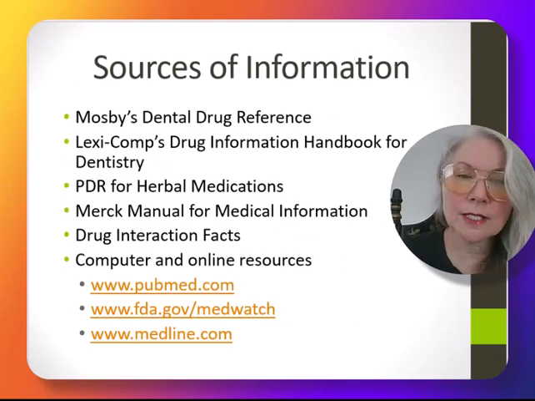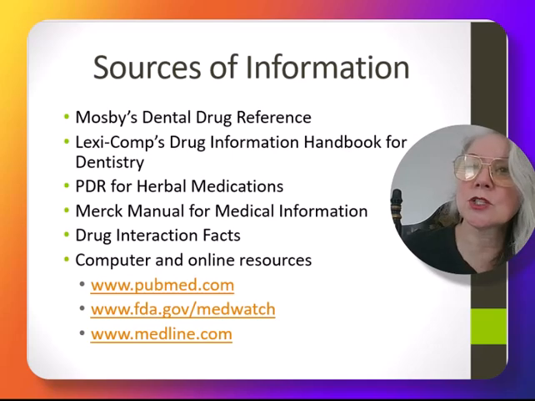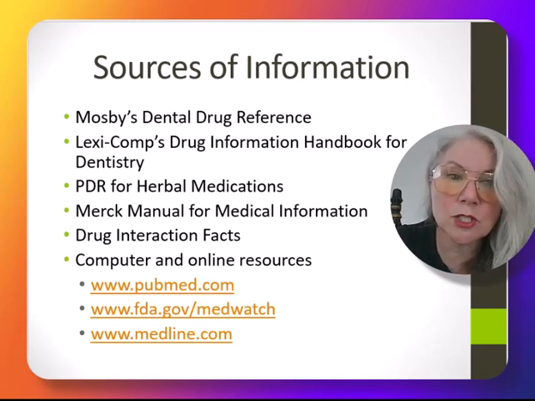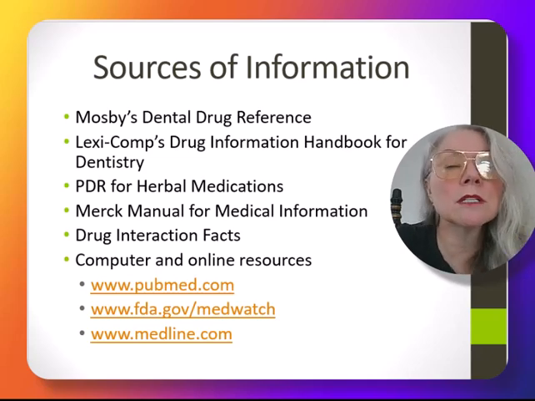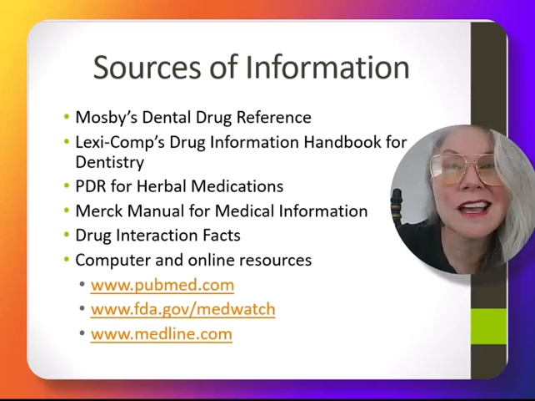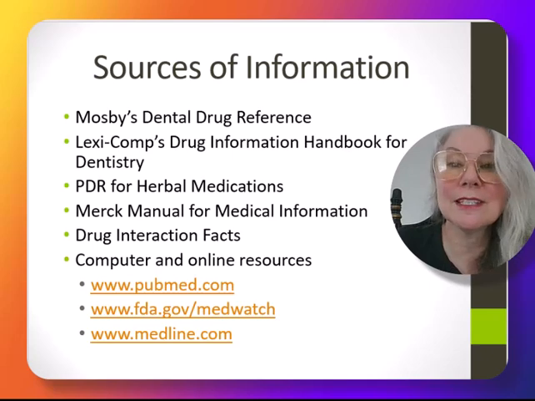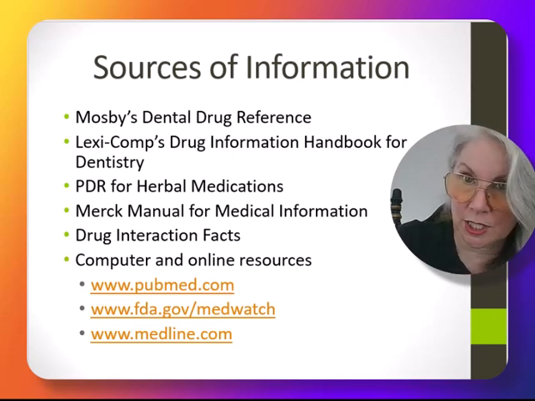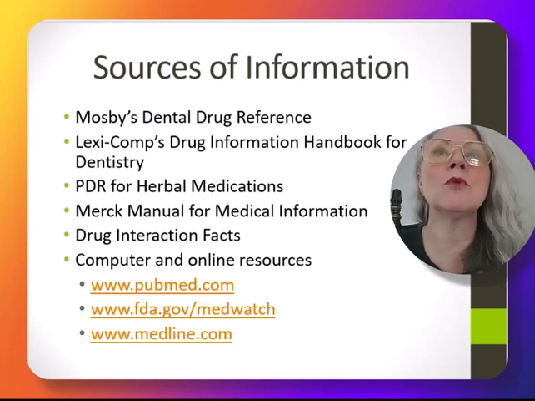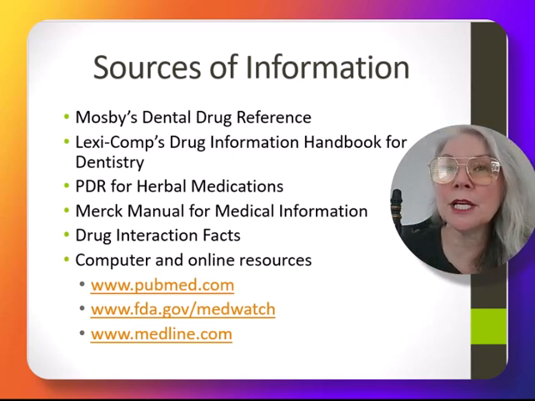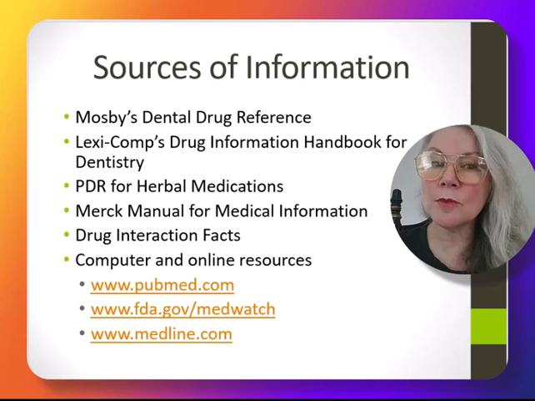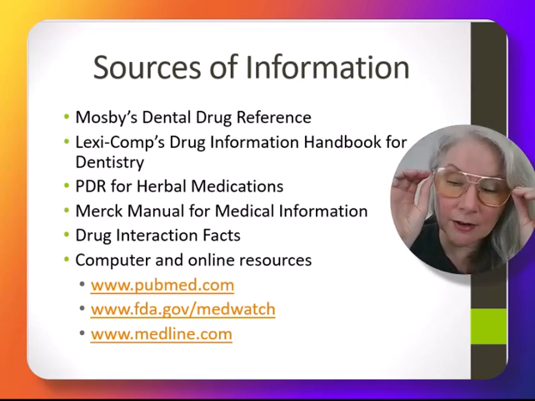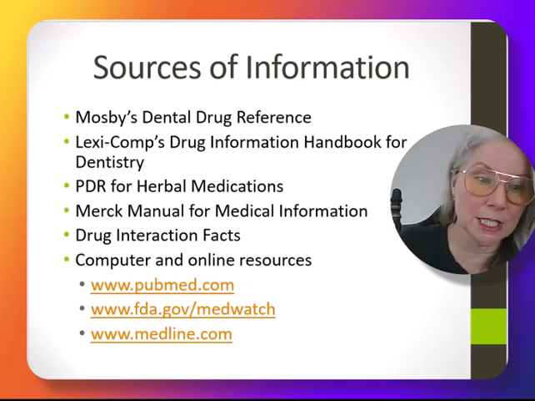Lots and lots and lots of drug information, sources of information. A lot of people go on the internet and look them up. That's a great resource. Another great resource, Mosby's Dental Drug Reference, because it actually gives you specific dental considerations for every drug that a patient is taking, whether they'll bleed more, whether they'll have gingival hyperplasia, whether they'll have xerostomia. So these are all things that are important for us to know, and it's right there in a handy reference book.